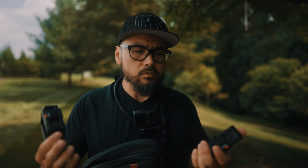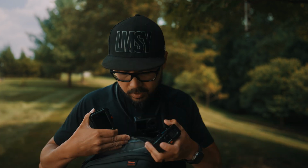of this Ulanzi bag. Highly recommend this bag, by the way, if you were looking into buying an action camera, or you already have one. It's small, it's light. You can use it as fanny pack or this sling bag, however you want to use it. It's high quality. It just holds a good amount of stuff. You could use it for whatever it is you want. It doesn't have to be action cameras.